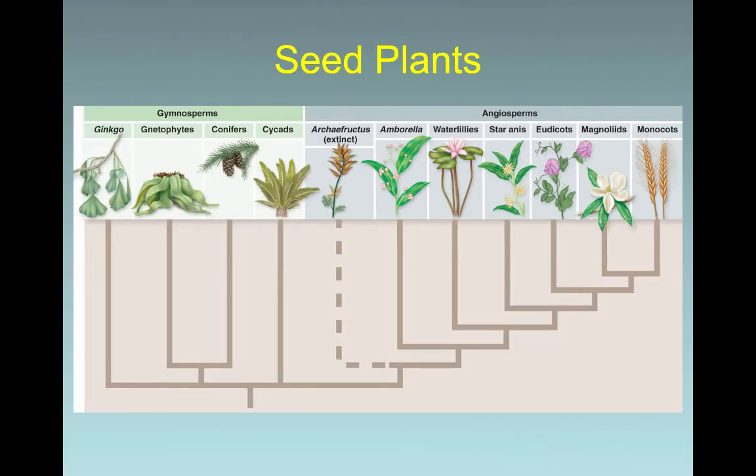This slide is showing us basically just the gymnosperms and angiosperms. In the last recorded lecture, we talked about the Ginkgophyta, the Gnetophyta, the Coniferophyta, and the Cycadophyta. We also have Archaeofructus, which is extinct. We have Amborella, which is the closest living relative of Archaeofructus. And then we have a whole lot of other angiosperms, right? A few of these are unique enough and primitive enough looking that they warrant their own groups. But then we get into dicots and monocots, right? We talked about those back in our plant form lecture. Those are, especially the monocots, the biggest groups of flowering plants.